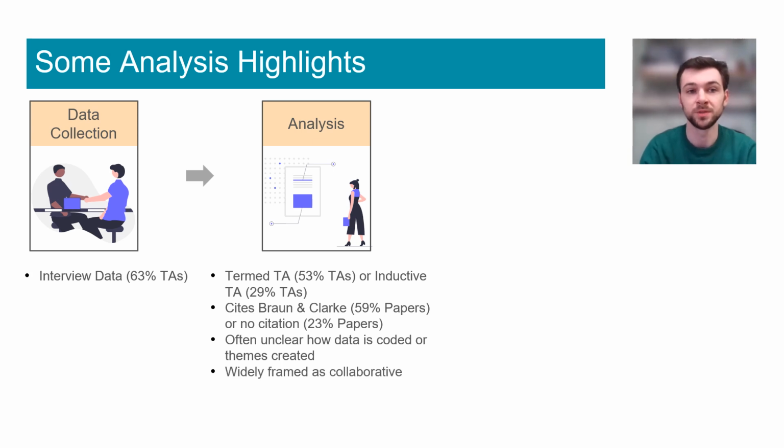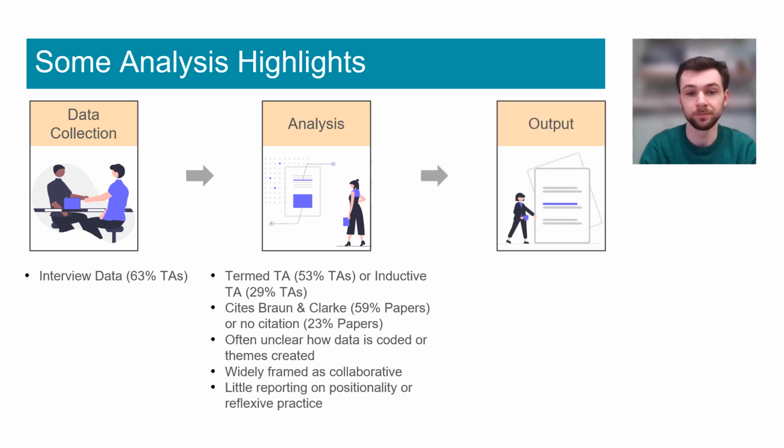Conduct is widely framed as a team activity. Sometimes the involvement of multiple researchers is explicit, but often a "we" terminology, for example, "we analyzed the data," was used. To us, it was often unclear how collaboration was happening. Despite the large number of citations to the work of Braun and Clarke, we found little reporting of research positionality or reflexive practice.